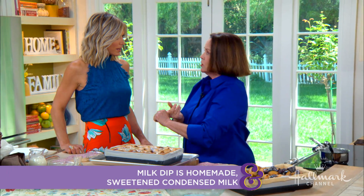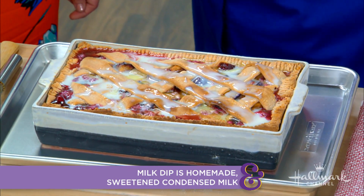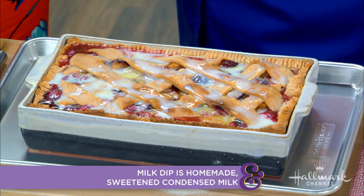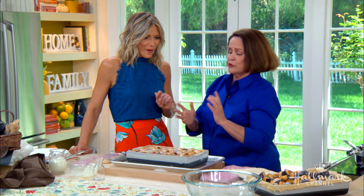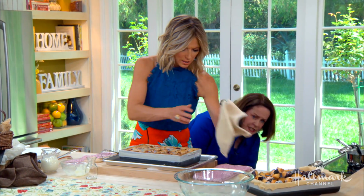It's whole milk, sugar, a little bit of cornstarch, a little bit of vanilla. You would think it was a custard sauce, but there's no egg. So it's like a homemade condensed milk. Exactly. It's not quite that sweet, if the sweetness bothers you, but that is the dip. Now this needs to go back in for another 10 to 15 minutes.